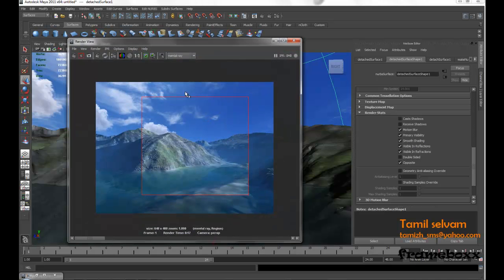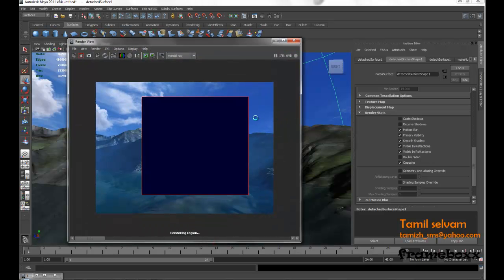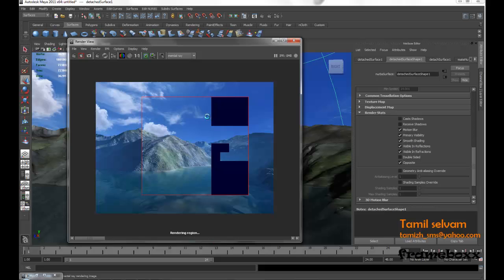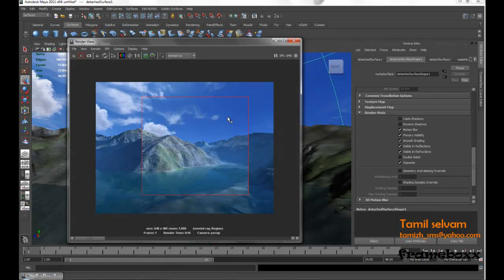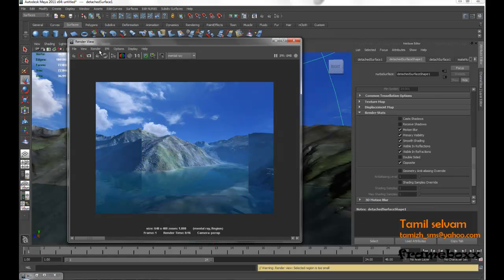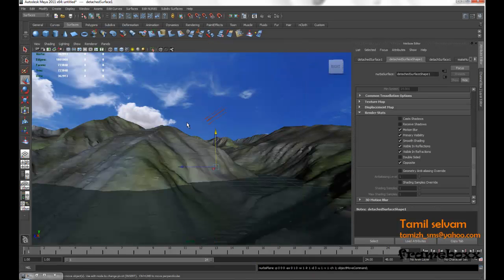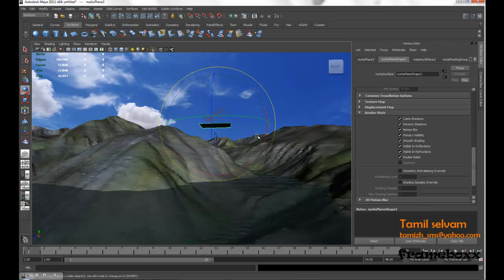Okay, now next I'm going to create particle sprites. For that bird flying animation, I have downloaded some GIF files. That GIF file I converted into sequence. Okay, so create a plane, small plane, and rotate that like 90 degree.